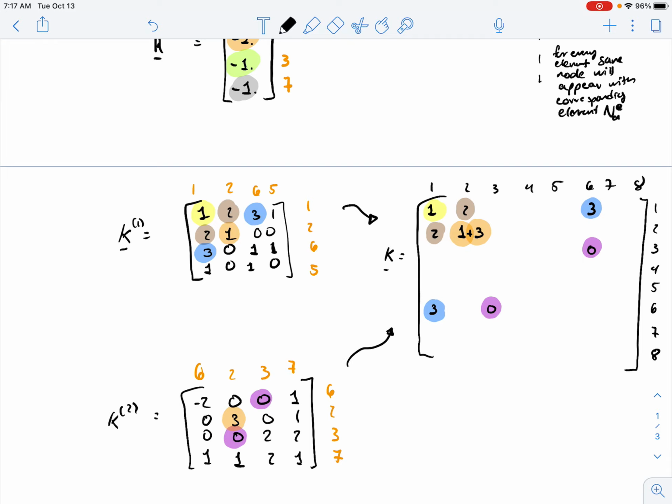Whenever you have an entry here that goes to the same entry of the global K, just add them, right? So if they point to the same location, just add them. I don't know if that's the only one. 6 6 obviously will also go to the same location here, and the 6 2s as well. So here, some of the diagonals and some of the off diagonals go to the same location.